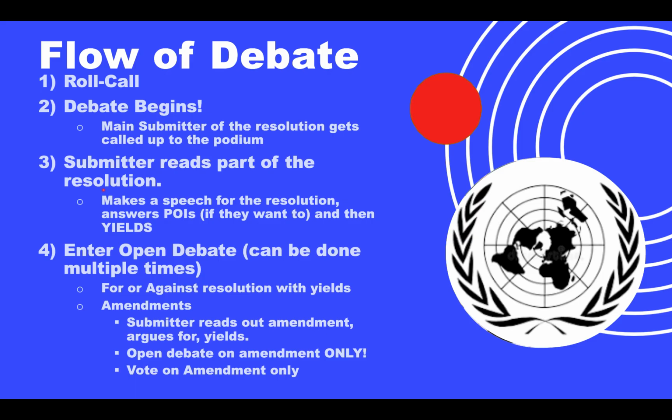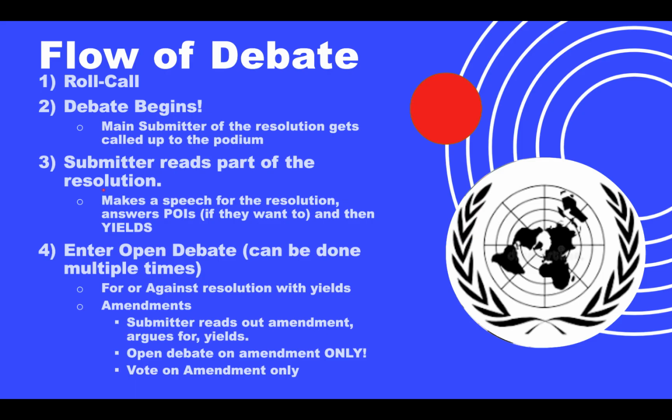So then we enter open debate. Now, open debate can be entered multiple times. You'll know when the chair says it: the committee is now entered into open debate on this resolution as a whole. Any such speeches for or against the resolution or any amendments, please raise all placards now. That's basically what they're going to say. You raise up your placard if you're looking to speak. And these speeches can be for or against the resolution. That doesn't matter. You don't have to say whether you're for or against, and you can also yield after.